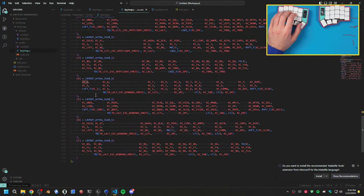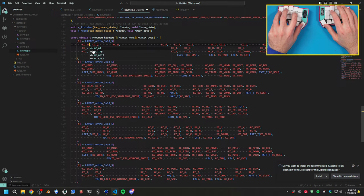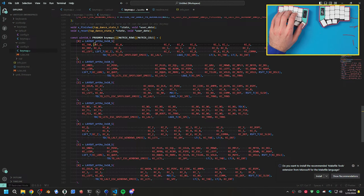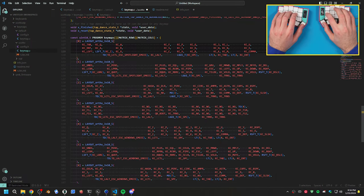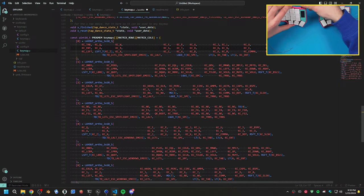I'll just add these. It's gonna take a lot. Oh my god. All right, so let's do KC underscore. So I have to update all my blog posts and stuff with this too. This will be enter. LSFT. The beauty of a handwired board is if you're not doing a 4x12 layout, you can literally just leave this off. You don't even have to worry about it. So, it's kind of nice. I want this to be ESPC, backspace, caps, or no, quote. I'll do R shift. Let me plug this in so it stops doing that with the Bluetooth.